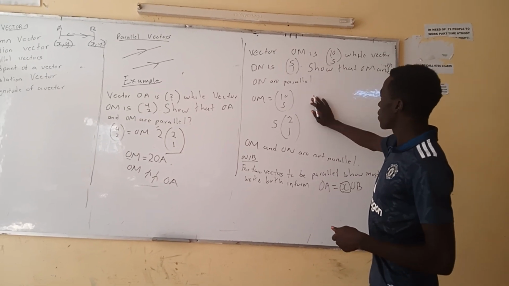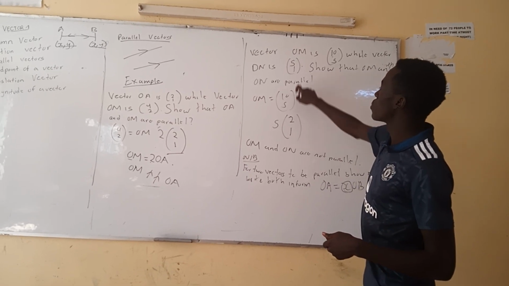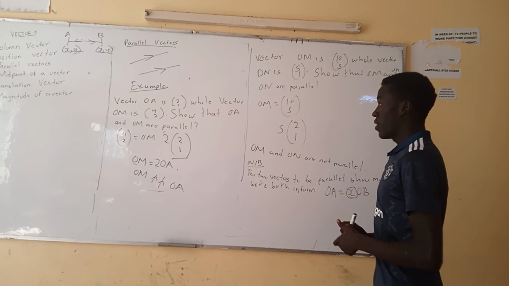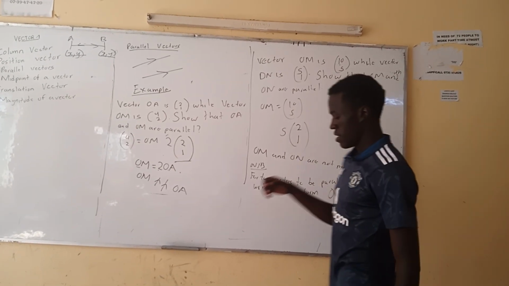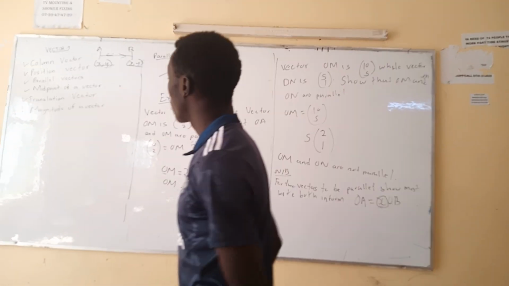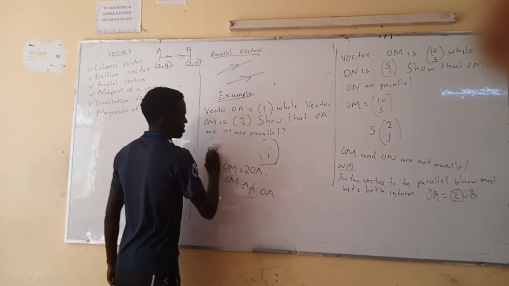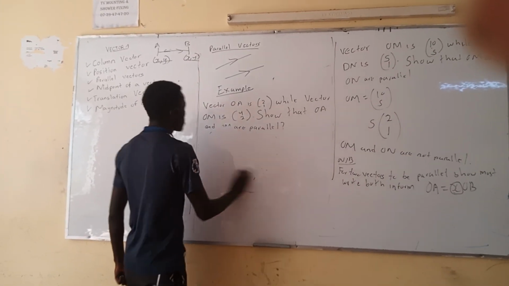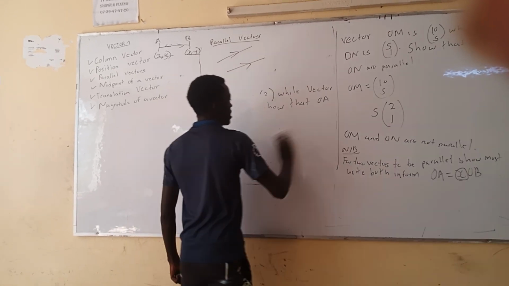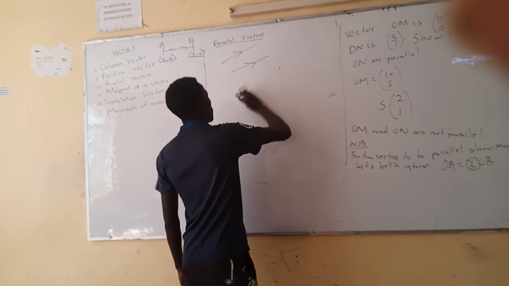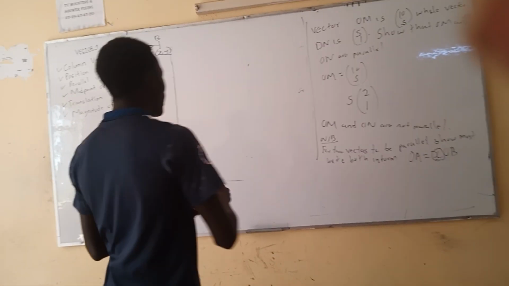So in this case, you see, we had 5, 1 in the bracket, but in the other bracket we have 2, 1. So in this case, this one should not be parallel. Okay, so that means application of parallel vectors in mathematics is always set through discussion of something called collinear points. We're going to discuss collinear points before we move to midpoints. So let's discuss collinear points.